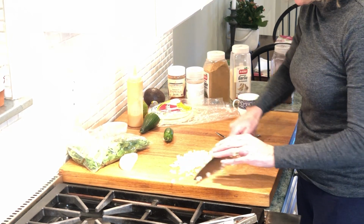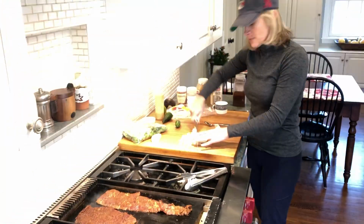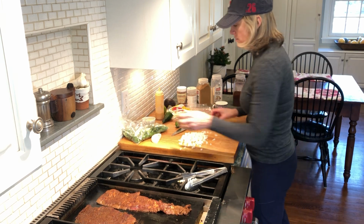This is a great little dish for a Saturday. Even a leftover skirt steak you can put into a quesadilla, which I'm sure my son Griffin would love to do. You can throw it on top of a salad, or obviously make more tacos out of it.